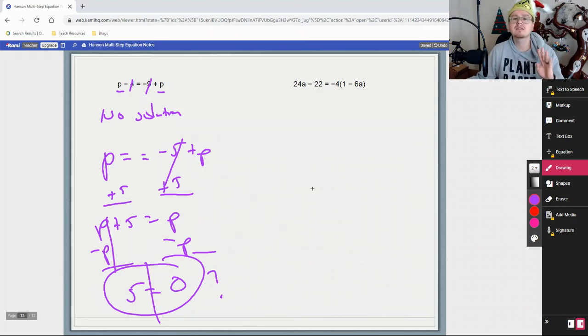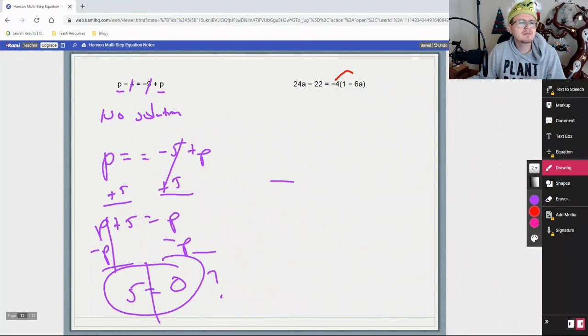So make sure that even if you get caught in the loop of solving, that's why I want you guys to not just rush to be calculators. Computers are stupid. I need people. You get down there and you don't freak out. You're like, well, my variable's gone. Well, yeah, because you canceled it out. In no solution or infinite solution, if you solve it out, you will eventually cancel out the variables. So make sure you have this pattern. If you get a number equal to another number, it's not equal.